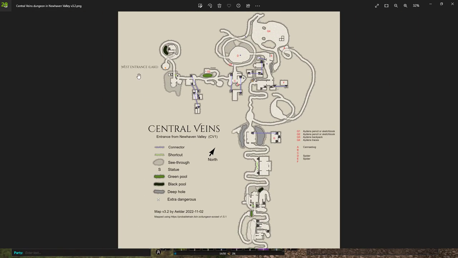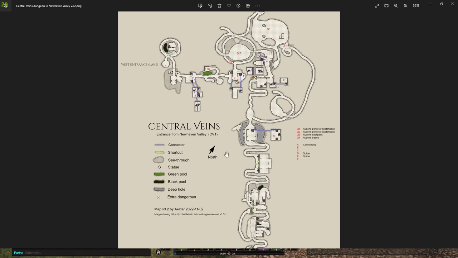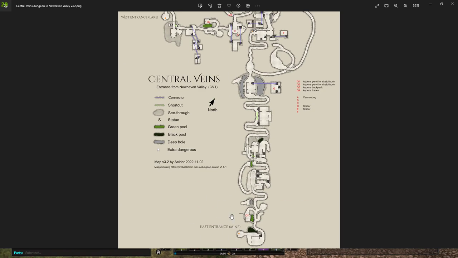One thing you want to note, some people call this the north and some people call this the south. People who have seen the map will say this is the north entrance and this is the south entrance. The correct way to do it is the east entrance. You enter it from the east part of the zone, which I was showing you.